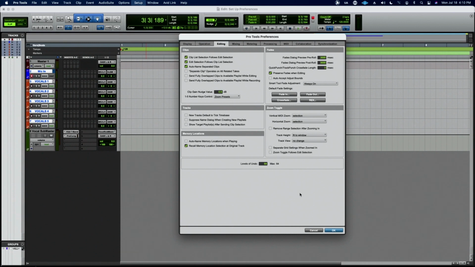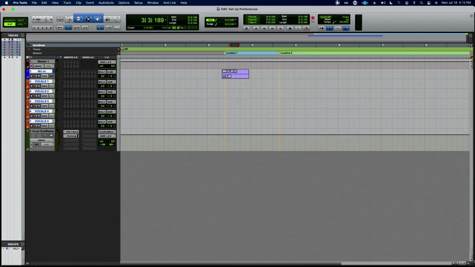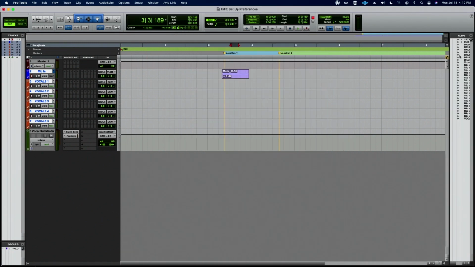What this means is that you have a list over here of your clips. These are all your clips, right? When you select this, it also selects over here in your clip list. Or if you select in your clip list, it also selects in your edit window. That's all it means. So yes, leave those on. Those are awesome and they work great. It's a lot more convenient to see everything when you need to see everything.